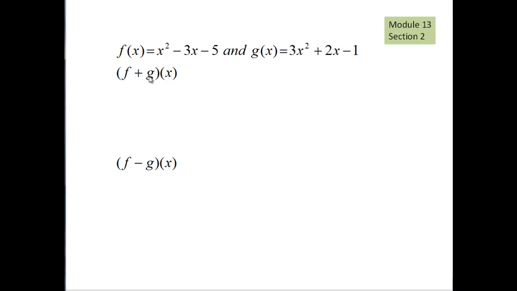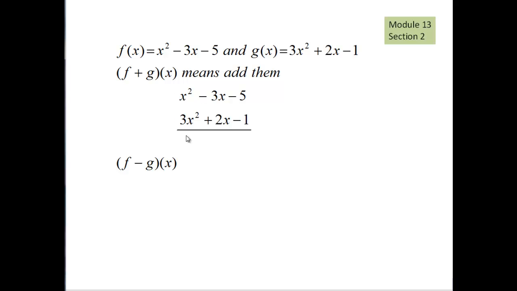Okay, suppose you have two functions. f plus g means you're going to combine them. You can do them vertically or horizontally. We're just going to combine them. We're going to add them. I did them vertically. I copied the first one, and then I'm going to combine it with the second one. I just copied the second one. 3 plus 2 minus 1. And then I combine them.